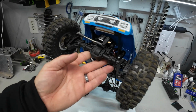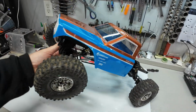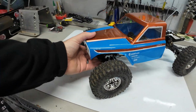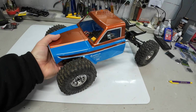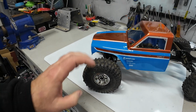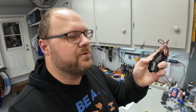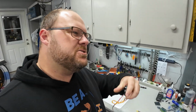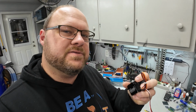Back from the test drive, and that ZOSKAY 55 kg servo in there did absolutely wonderful in this crawler. No issue coming down. You can go downhill, lock the vehicle up, turn the wheels, no issue. It has all the power that you would ever need. But the real pro tip here is the 35 and the 45 kg servos. They're just so much cheaper. I mean, you can get 2 of the 35 kgs for the same price as 1 of the 55 kg.